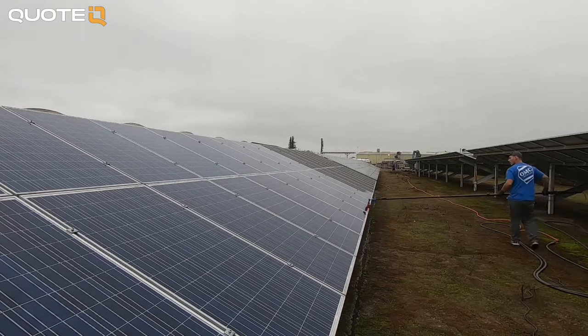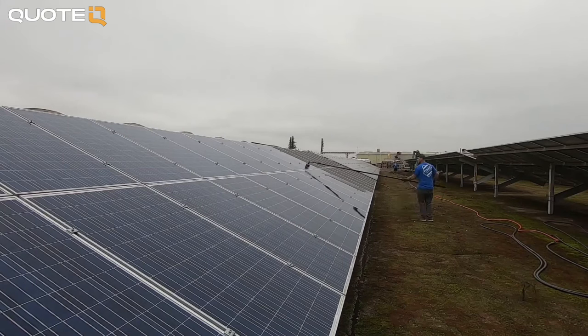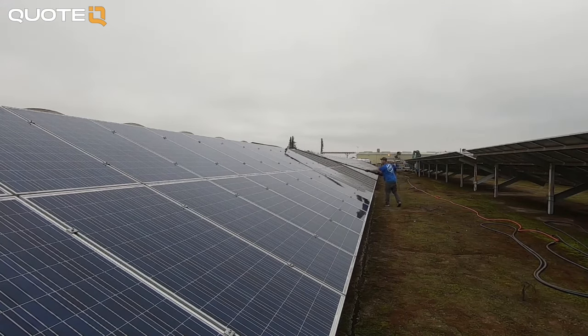The biggest job I've done was a 1,500-panel contracted job at a nursery that grows almond tree saplings for farmers. We go back once a year, and they're adding more panels — a great recurring client. That came in from a free Google lead. The key takeaway for any service business: get on site, offer more value in exchange for more money, and continue servicing these customers year over year. If you've been in business for years and are struggling, go back to your existing customers — they need other services done.